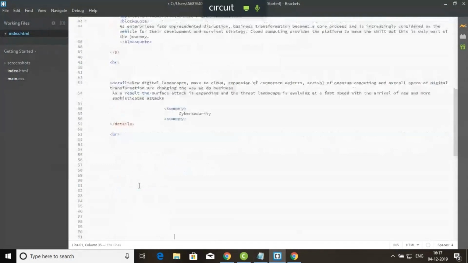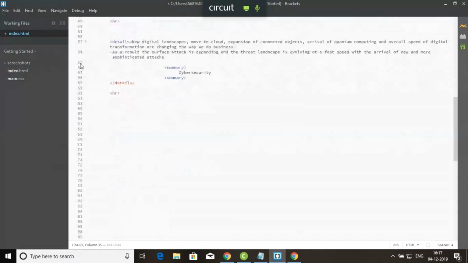So I want to say this element, right? Figure and fig caption. How does it work? Write the element first. Figure. Okay. And inside this, I want to define fig caption. Caption, see here.